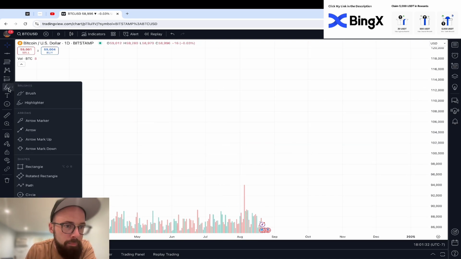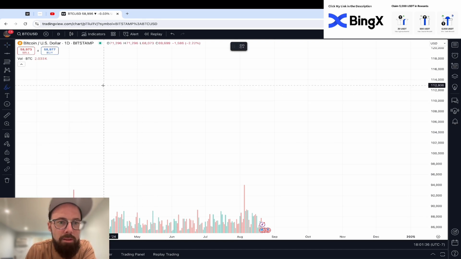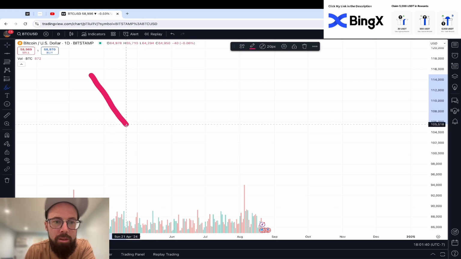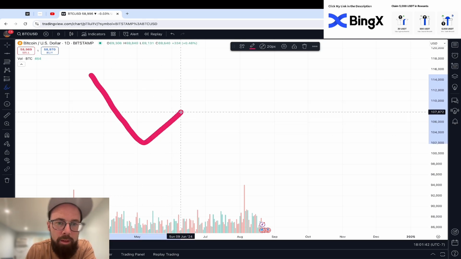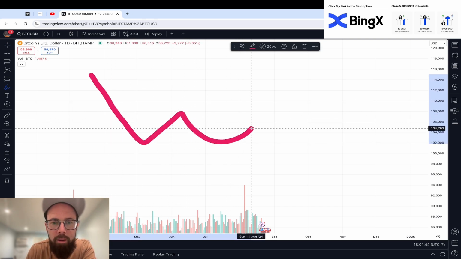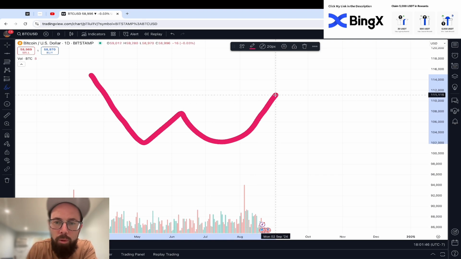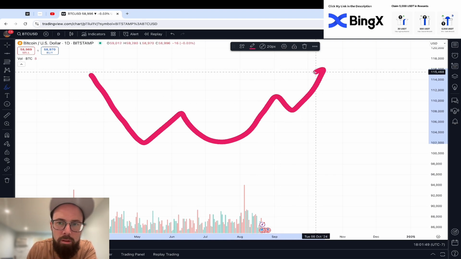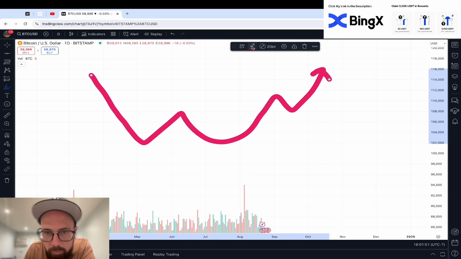What else? There's actually a lot, but there's only about 5 or 6 that you commonly see. So this is an Adam and Eve, similar to a double bottom. You got downtrend, V-shaped recovery, followed by a rounded bottom, break above old resistance, flip it to new support, continue up.